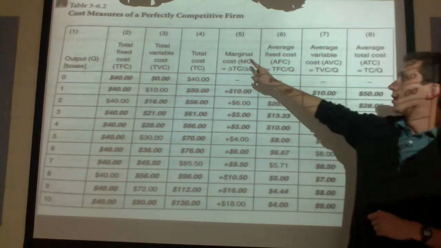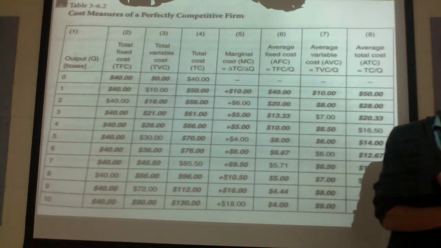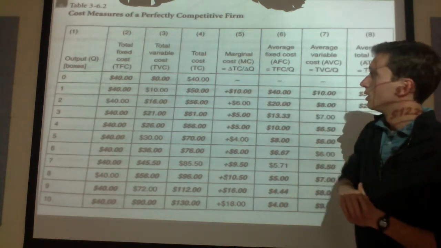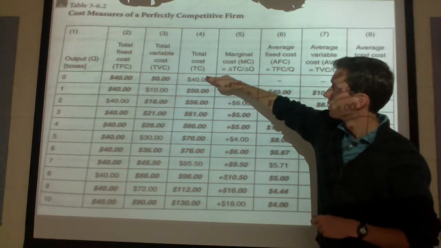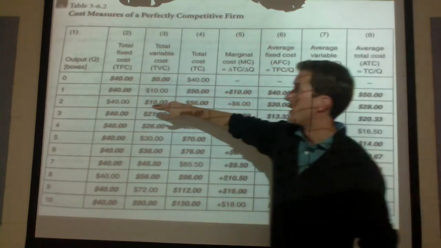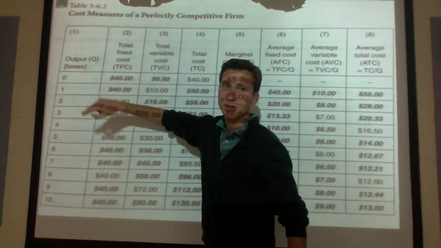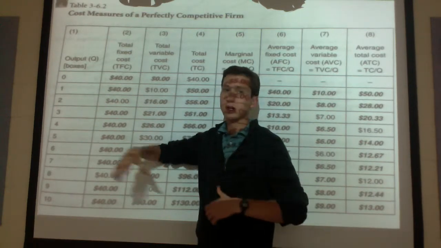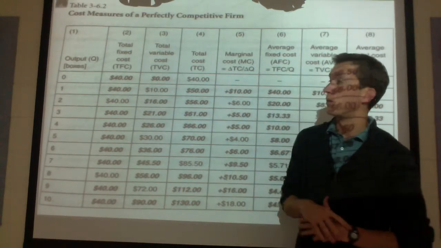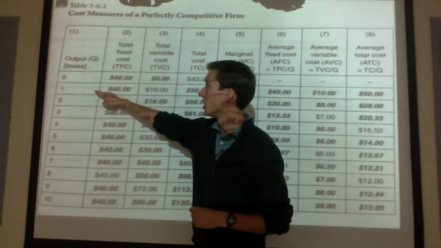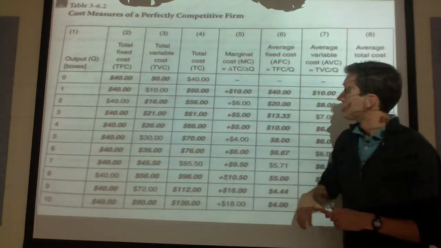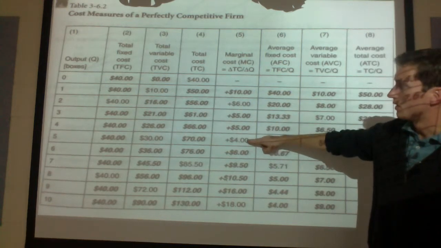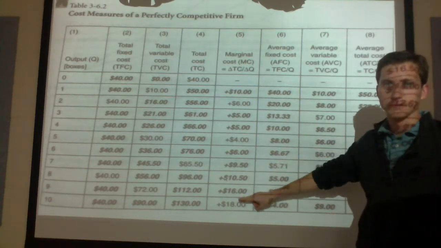The first one, marginal cost. The equation is the change in total cost divided by the change in quantity. You see that up here. So the change in total cost, from one to the other, divided by the change in quantity. Typically, the quantity changes by 1 most times. It's possible it's not going to be that way, but most of the time, we're going to see the quantity change by 1. So we see marginal cost decrease to 5 units and then start increasing again.